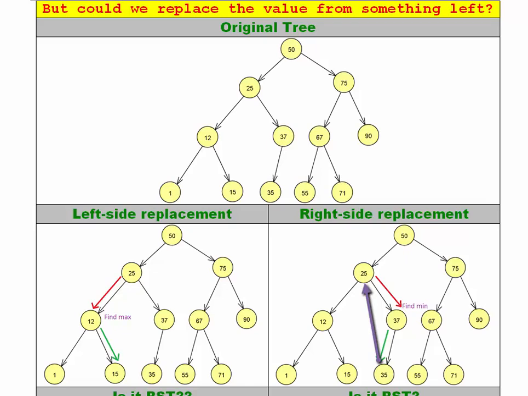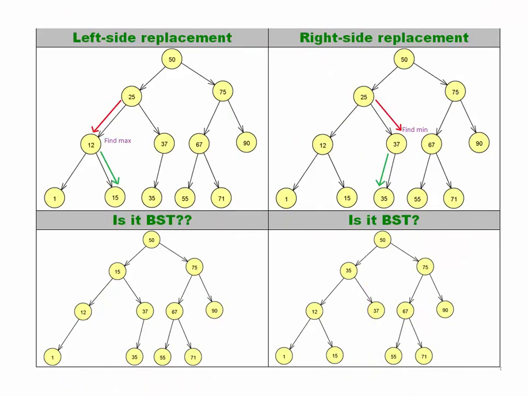Now, do both of them work out? The question is, is it still a binary search tree after we do either one of the side replacements? And the answer is yes, if we do it correctly, of course. In either case, both of them do it correctly. Now, is there one that's preferred over the other? No, not really. In actuality, we have to be careful, because if we keep deleting from one side all the time, we may end up with a very lopsided tree if we have a lot of deletions. So you'll even see some code that uses a randomizer to pick which side we'll get the min or maximum from to do the replacement.